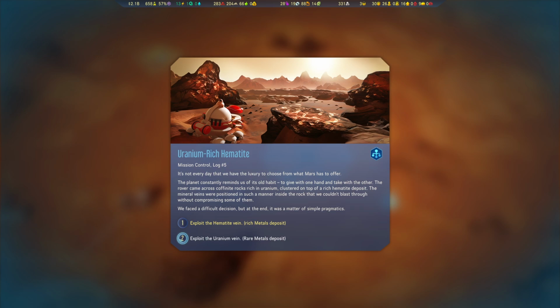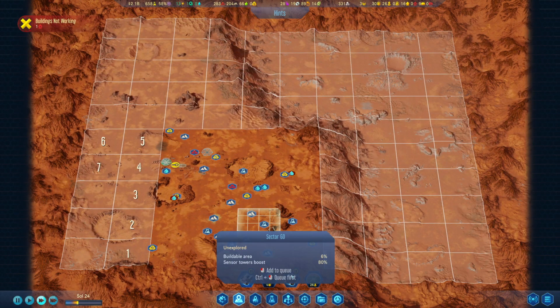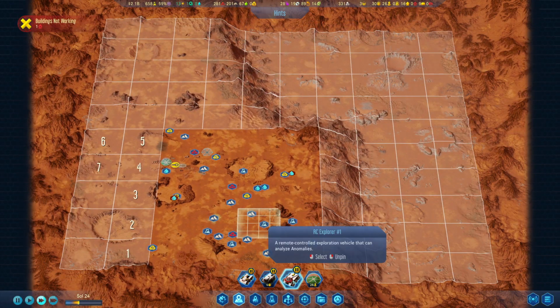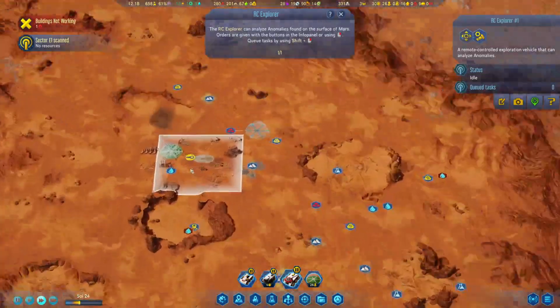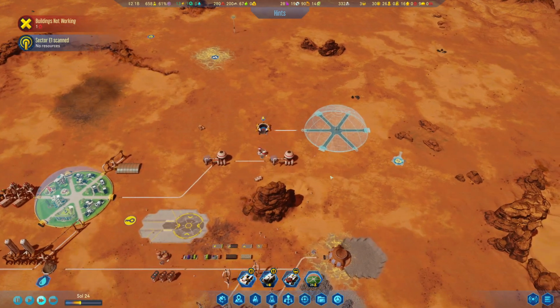Oh yeah, rare. Yeah, sure. And I think that was right here. Sector scanned. Very high. Oh my goodness. That's great. Okay, we'll go ahead and scan that.